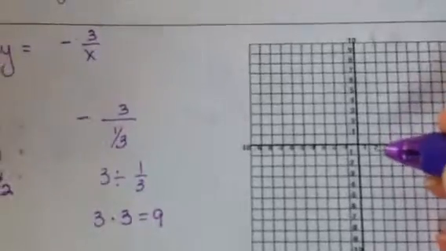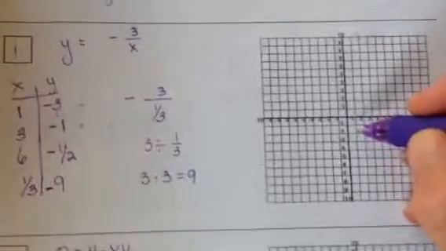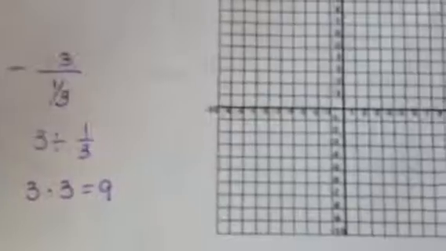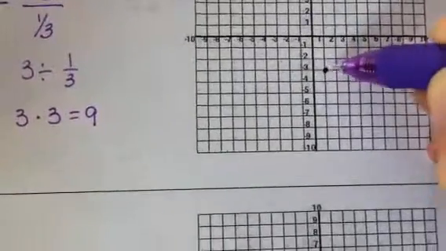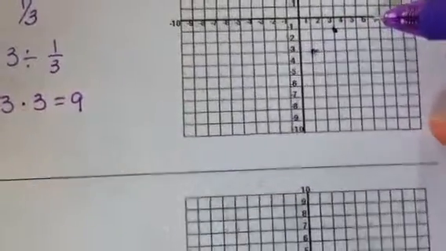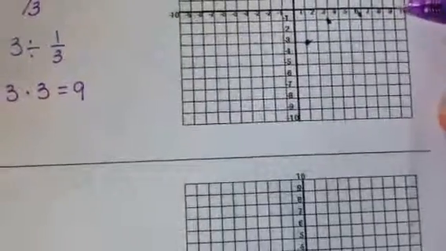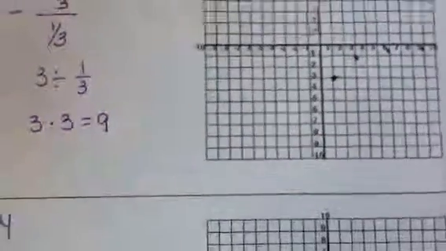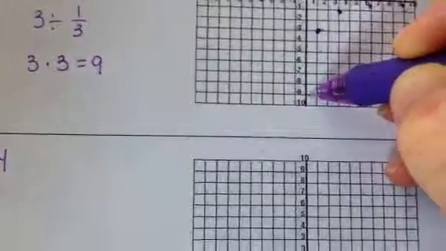So let's go ahead and graph this and see what it looks like. Now we did several of these in class, so everybody's okay with all this. But 1, negative 3, see if I can come in a little closer and clear this up. There's 1, negative 3. I had a point 3, negative 1. I had 6, negative 1/2. If you plug in a 9, you're going to get a negative 1/3. I didn't do that one, but it's the truth. 1/3 is a negative 9. So it's going to be down here.